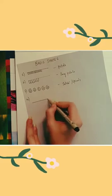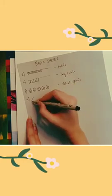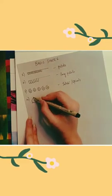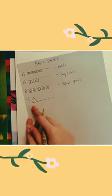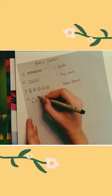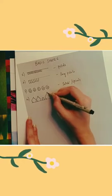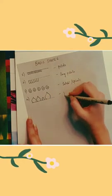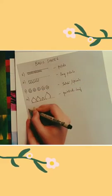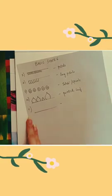So we're gonna make a baseline. I'm gonna show you how it's made. So you go, it's almost like an incomplete S, and then you come back down like this. So basically you're making a leaf, but it's pointed at the end. So you go up and you come down. You can make it as small as you want or as huge as you want. Okay, this is called the pointed leaf.